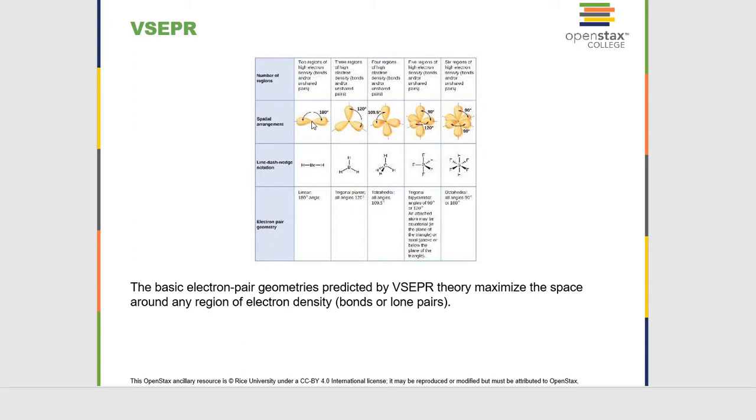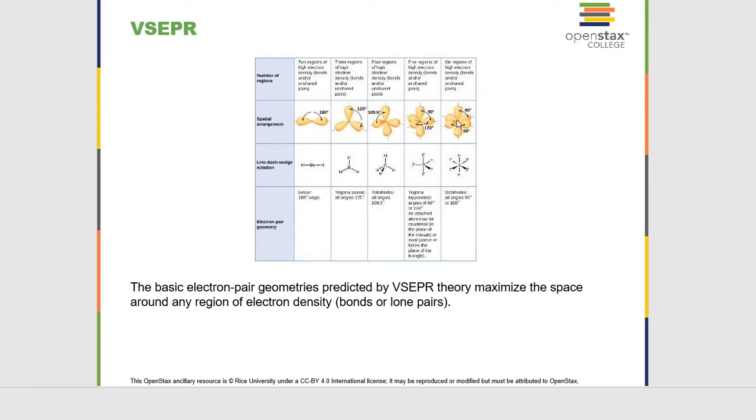So if we look here and we have two atoms around a central point, so this is two atoms bonded to a single central atom, the furthest apart those electrons could be is 180 degrees from each other. If you put three atoms around a central point, the farthest they can be apart from each other is 120 degrees. If you put four atoms around a central point, they form this tetrahedral geometry, which is 109.5 degrees around them. If you put five atoms around a central point, some of them will be 90 degrees in the so-called axial plane, the up and down plane, and some of them will be 120 degrees in the so-called equatorial plane.